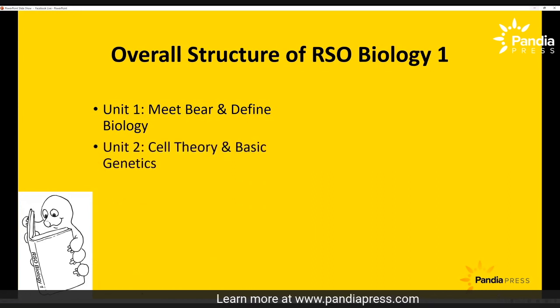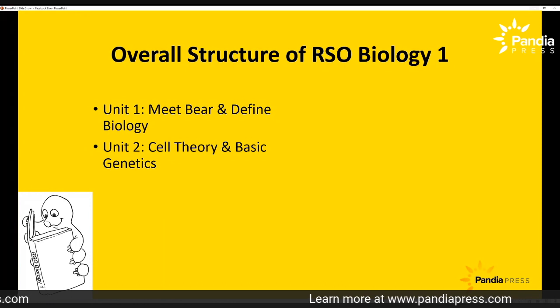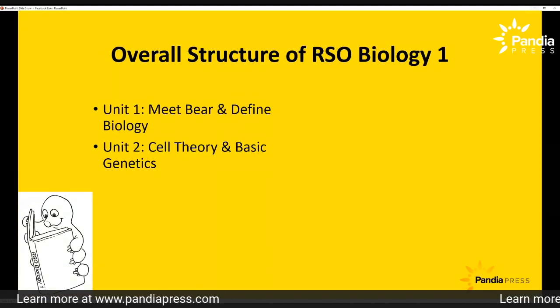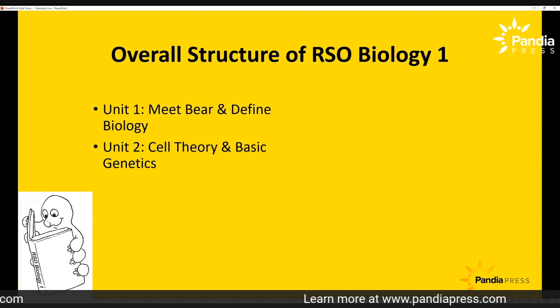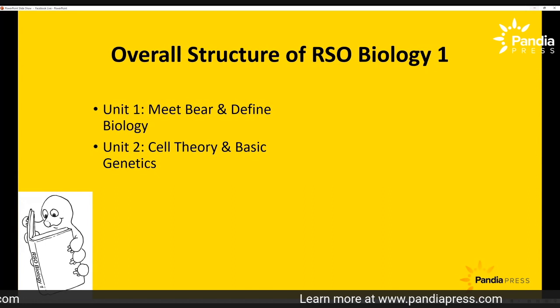Unit 2 covers cell theory and basic genetics for all non-viral organisms, because there are 2 things that all non-viral organisms share: cells, and in the case of even viruses, genetic material. The genetics is basic, covering vocabulary, independent assortment. This is taught using 2 colors of sprinkles. If you're not sure what I'm talking about when I throw out some of these science terms, I promise you will be after you've done these labs with your child.